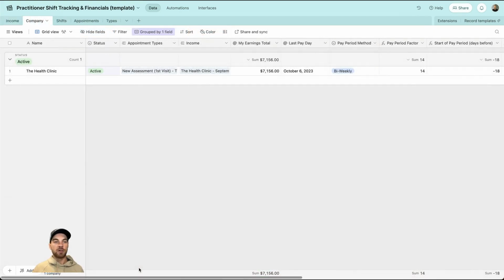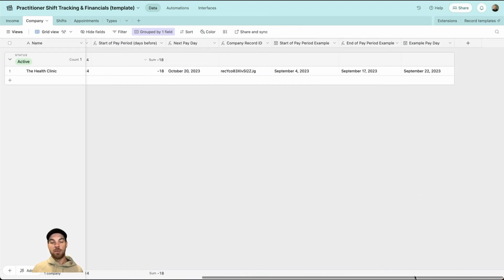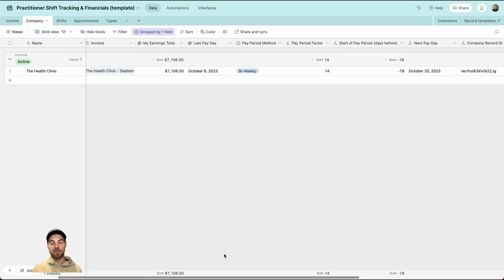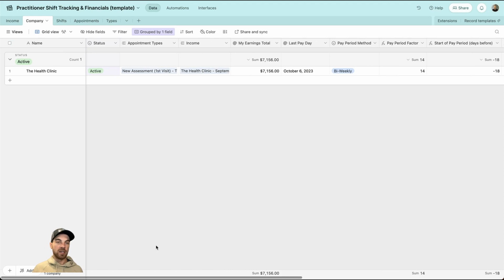In this table, you will track the company that the payments and shifts apply to. So you can enter things like basically your payment information, so how you're going to be paid, the pay period method, and so on. Again, this is the spot that you would go to if you had a different payment structure that doesn't fit the template here, where you would manipulate the information in the formulas accordingly. Again, it does take a little bit of work to figure out because every situation could be a little bit different, a little bit more unique.